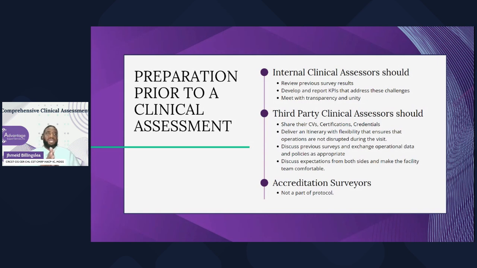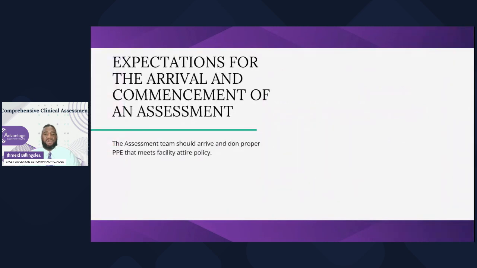Accreditation surveyors: one of the things that CMS came out with in 2023 is we're not going to tell you when we're coming. And although you typically get a little warning still, it's not like the old days where they go, hey, in 3 weeks, we'll be there in Fargo. No, that's not a part of that. So you have to stay ready for accreditation surveyors.